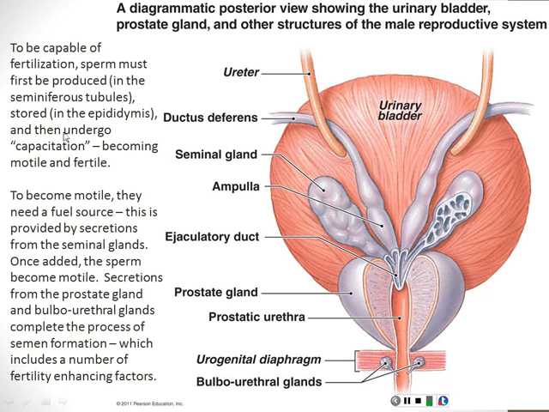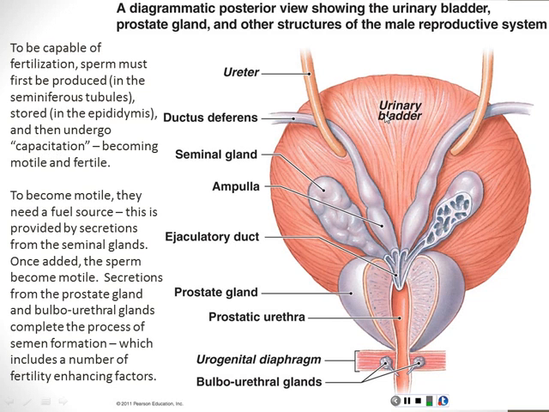Well, what they found is it wasn't as simple as just taking sperm out of the testes and ova out of the ovary and putting them together. There are all these subtleties that have been learned in the process of trying to help overcome infertility in patients, and this is one of them. So in order to be fertile, we have to have this capacitation. That is brought about by these other organs of the male reproductive tract.